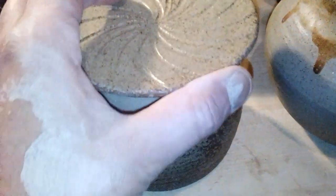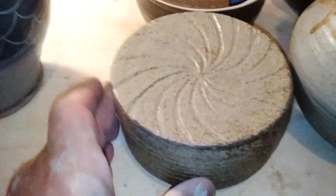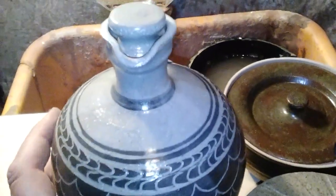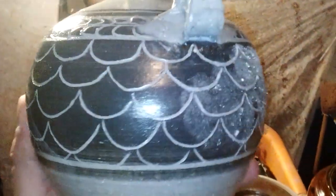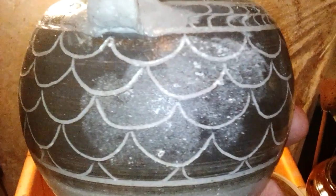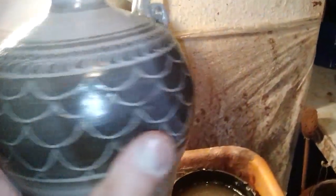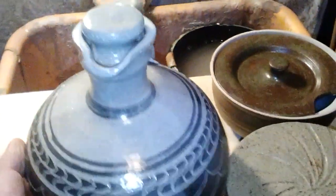French butter dish — it's just got blown ash on the outside. I was happy with it when I first opened the kiln, but then I realised that the ceramic fibre blanket at the back of the kiln had fallen forwards onto it, so I'm going to have to do something different with that on the inside of the kiln. It wouldn't have mattered anyway because I forgot to take the stopper out, so that's stuck in there solid.